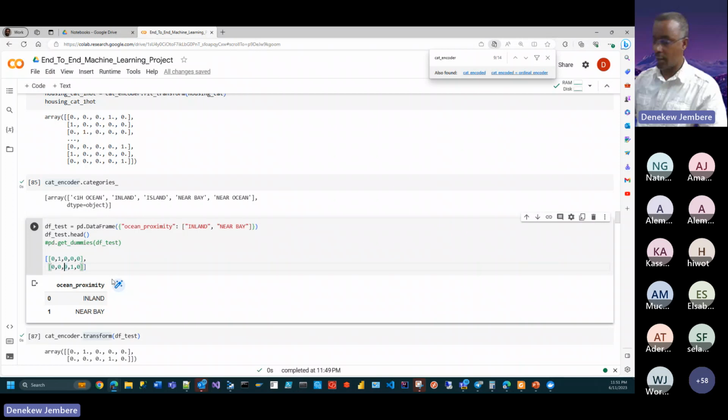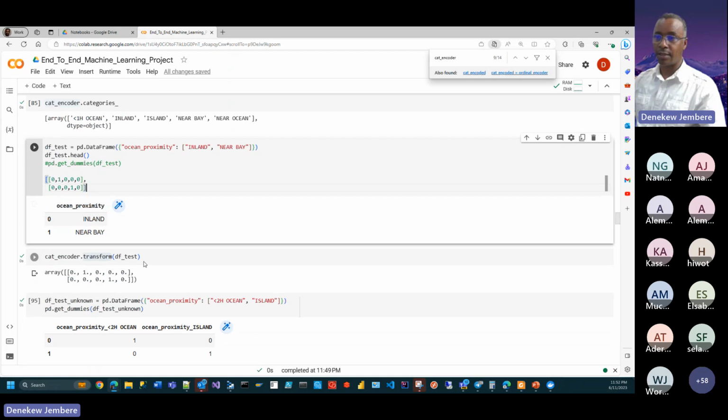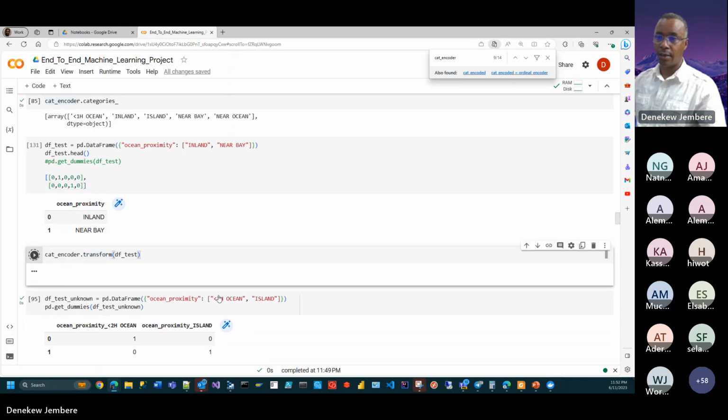So this is what we expect after transformation: the first row is inland, so it will look like this, and the second one is nearby, so it's going to be like this. Let's run this. As you can see, the first is at the top, and the fourth is at the second row.